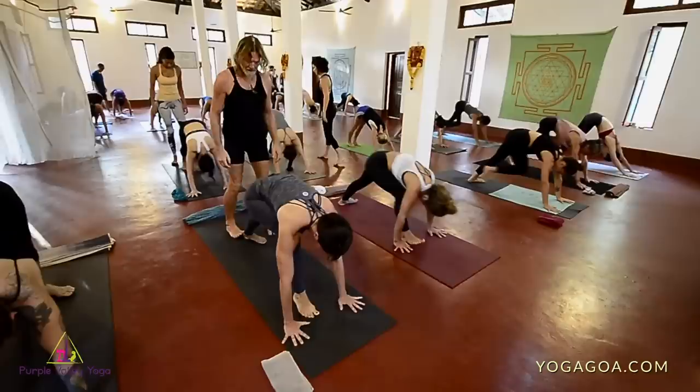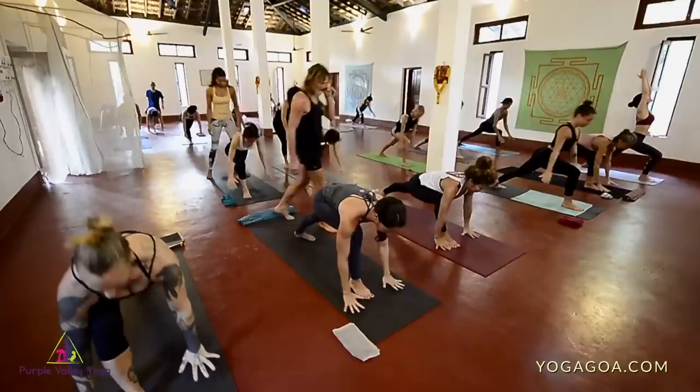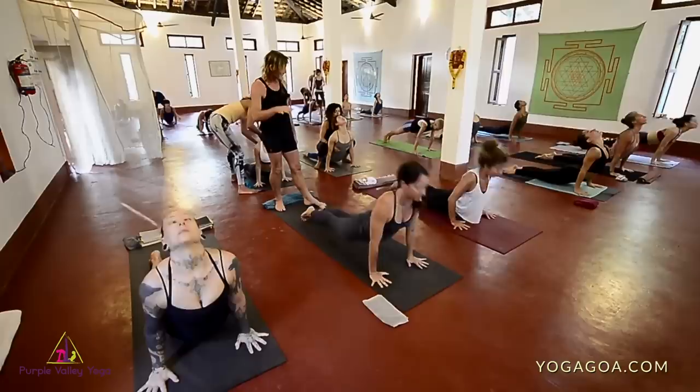Sapta, inhale, the arms up, look up behind the thumbs. Ashta, exhale, high plank, stabilize, press down. Another inhale into your up dog. Dasha, exhale to the down dog, changing your feet on that exhale to left side, Virabhadrasana.